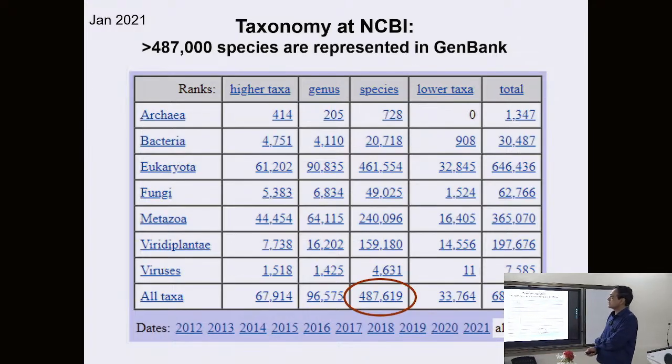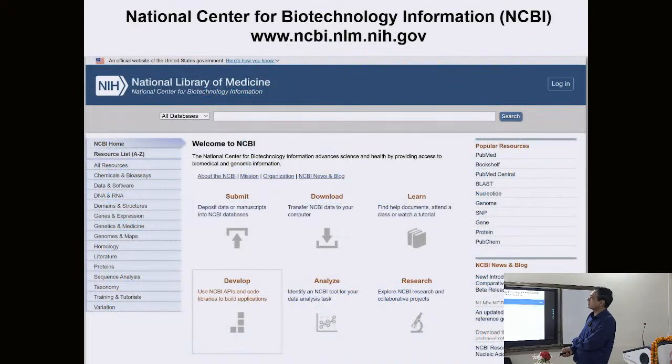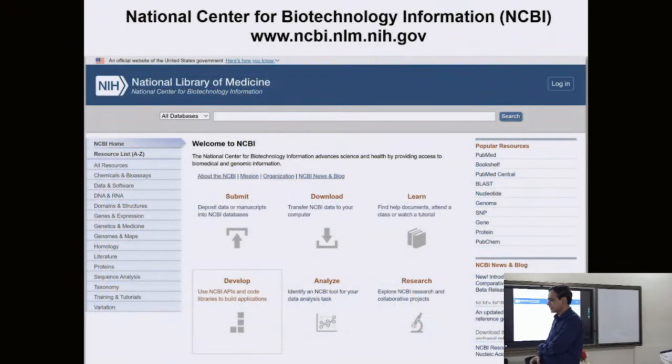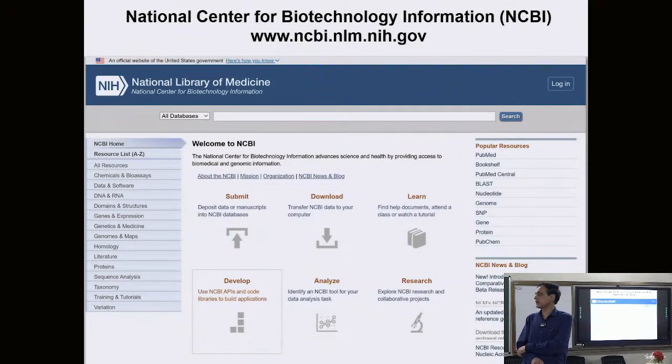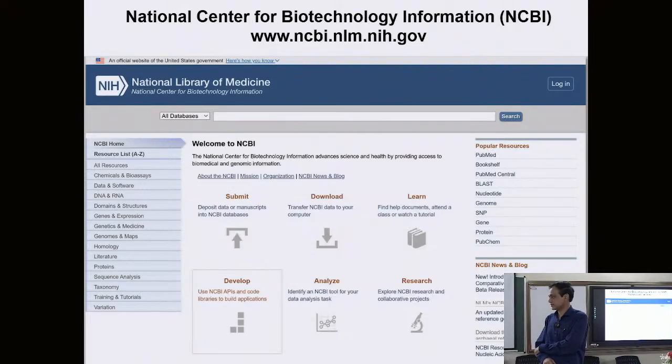And more recently, 2024, again about 80,000 new species. So this was the most recent I have. Just to let you know that because of the new advances in technology, hundreds of thousands of new species are identified, and their data are stored in the databases.